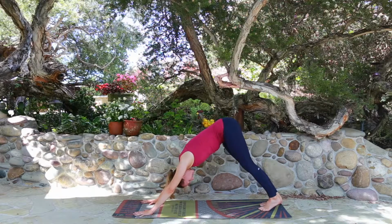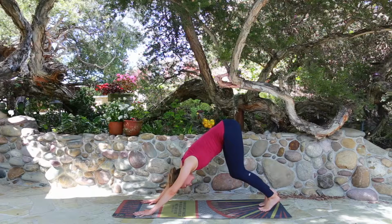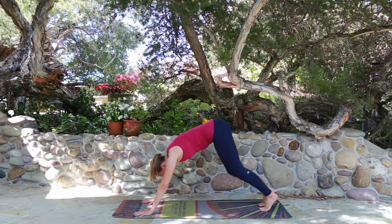Give yourself 3 nice, huge breaths in down dog to just feel all 4 limbs in contact with the ground. Micro bend the knees, find more length in the spine. Just any little movements you want to do here just for you. And then bring the knees to the ground.